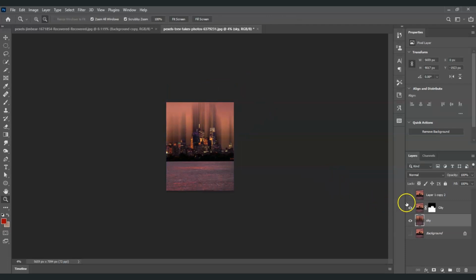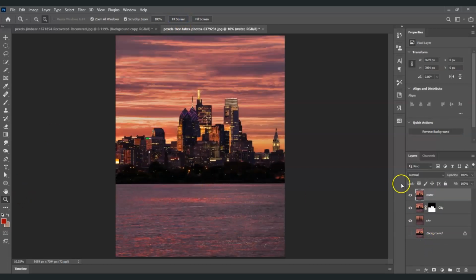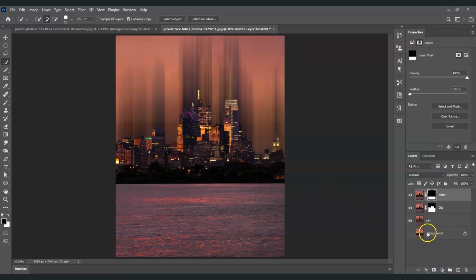Okay, now the next step we're going to do here is we're going to bring this layer on top back. Now let's rename this one as, let's say, water. Alright, now we set that one as water because we're going to create a selection only on this part. Right, so with that water layer selected, I'm going to make use of the quick selection tool, press W for the shortcut key, and let's create a selection only on this part. Alright, okay, now I'm going to create a mask of it. Click on this. Alright, there we are.